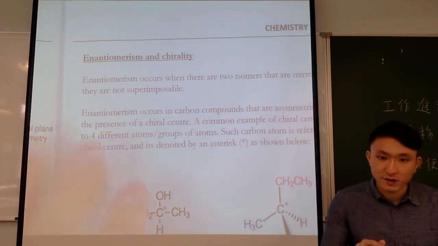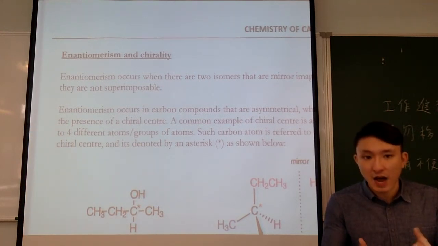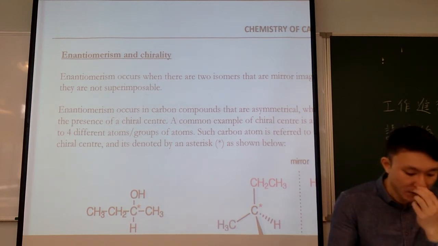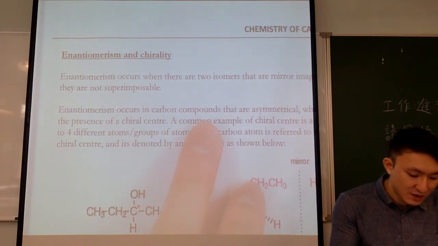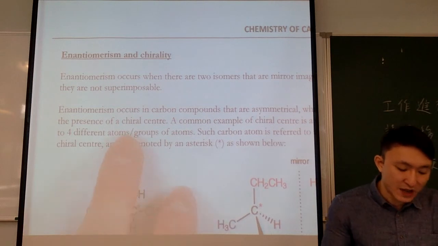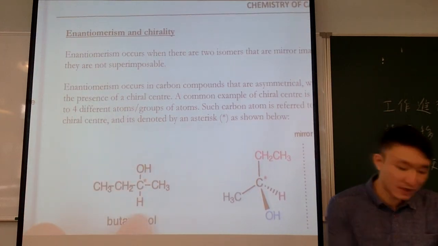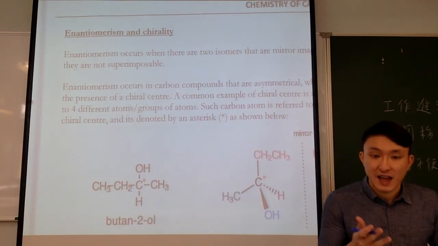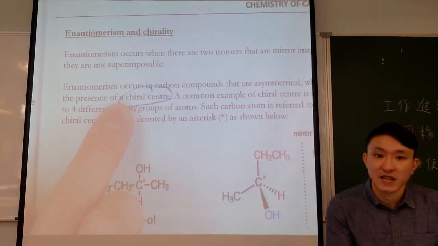Now we're trying to be more focused on organic chemistry, on how enantiomerism is related to the structure of an organic compound. So here, we say that when we have a compound where we can see one carbon connected to four different atoms or groups of atoms, you see 1, 2, 3, 4, we have 4 different atoms or groups of atoms, then this carbon, we say that it is a chiral center.